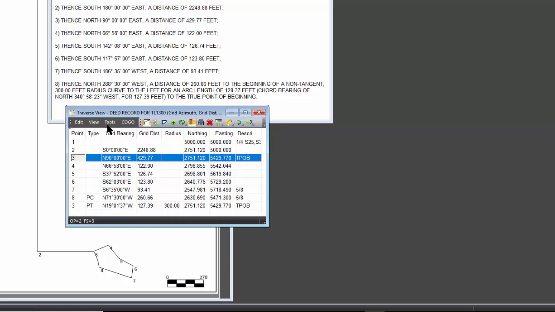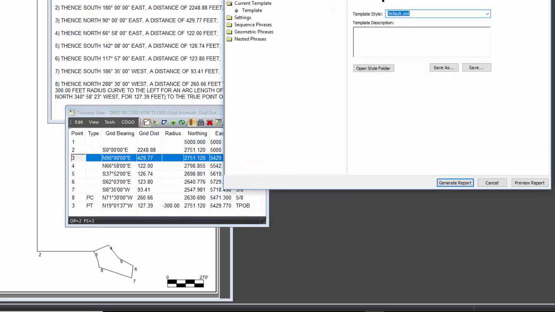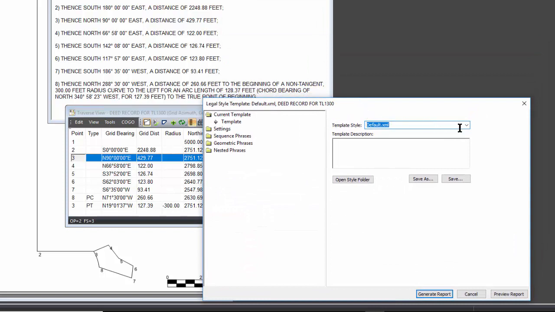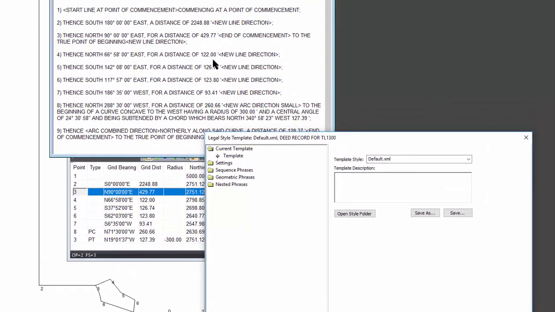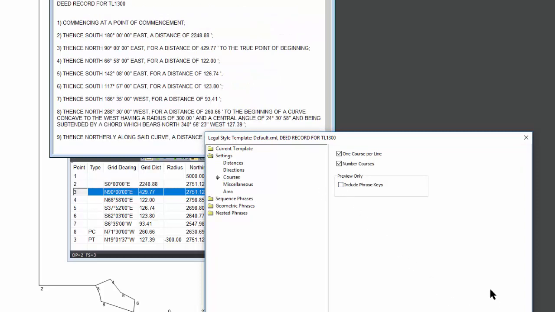Let's come back in and do the legal description on this. I want to just have you see the change that we're going to get out of this. Let's go back to our default. Okay, and let's preview this. And I want you to see that now we say, starting up here, and I'm going to turn off the phrases in there because I don't want you to have to fight against those here.